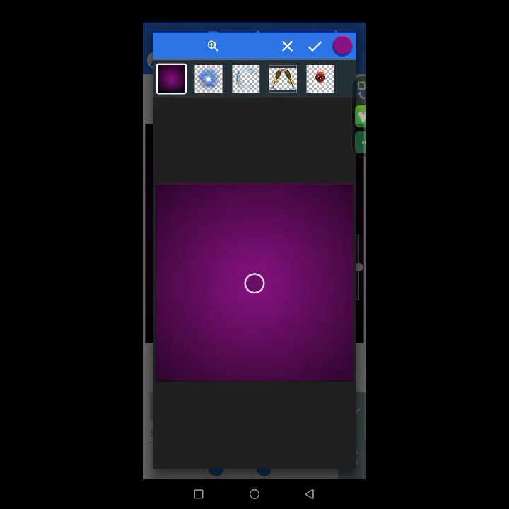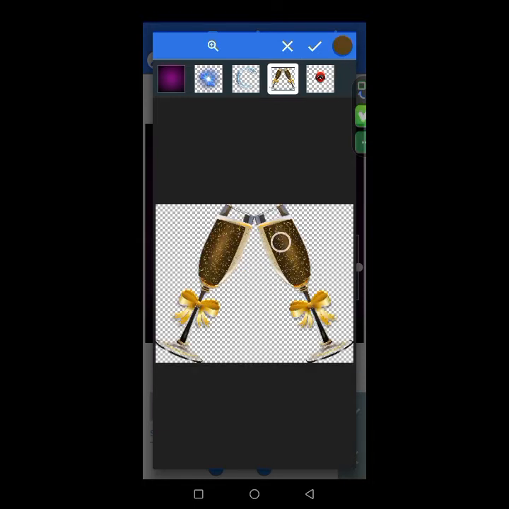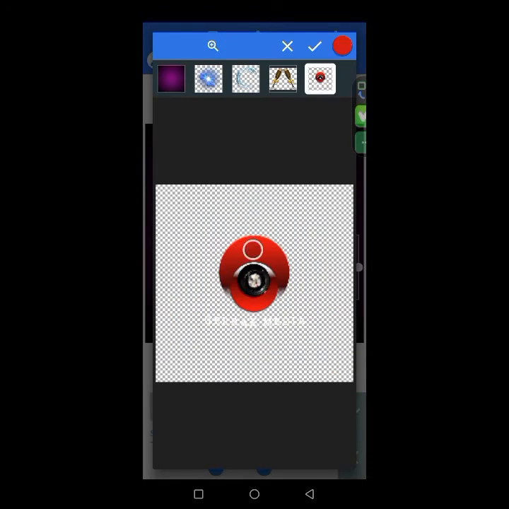You can click on this one, and then you tap here. You see, this is the indicator of the color you're choosing. If I were using this one and I tap on this, and that, you see the color it is giving me. Likewise this, see the color it has given me. So let's say we're going with this red and we highlight it.